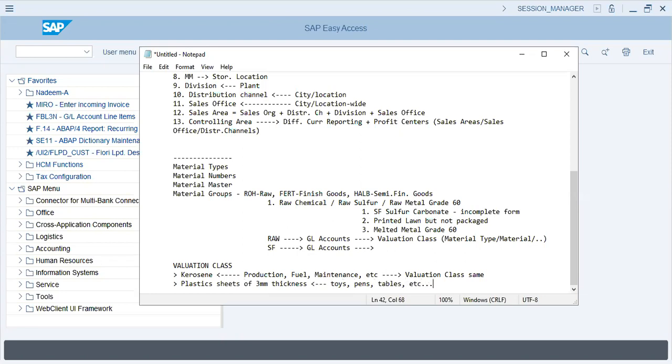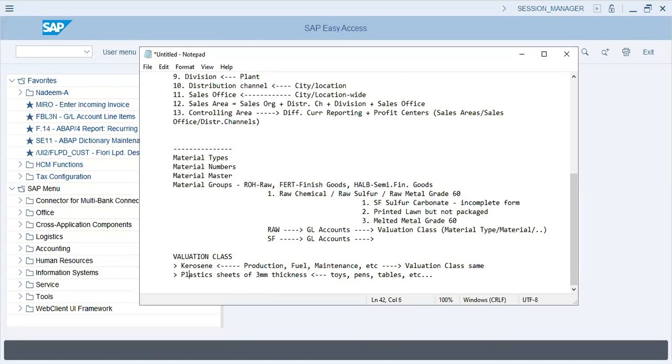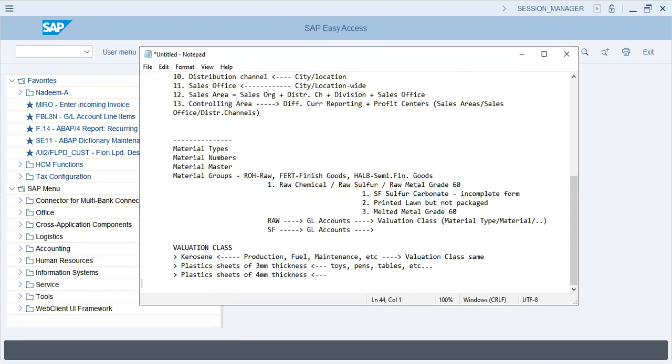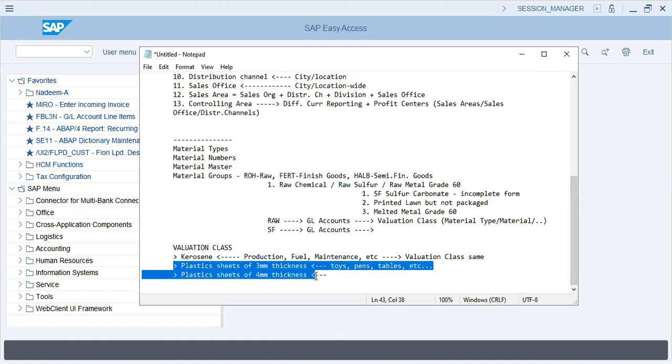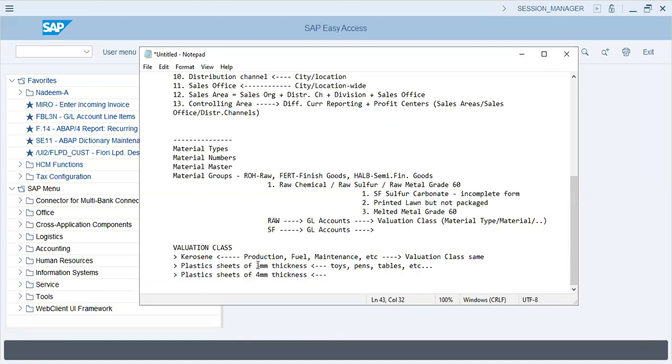Okay, so plastic sheets are being used for making toys. Okay, so there will be plastic sheets of 4 mm thickness too, which will be used again for. So whether you want to include 3 mm and 4 mm in the same valuation class.